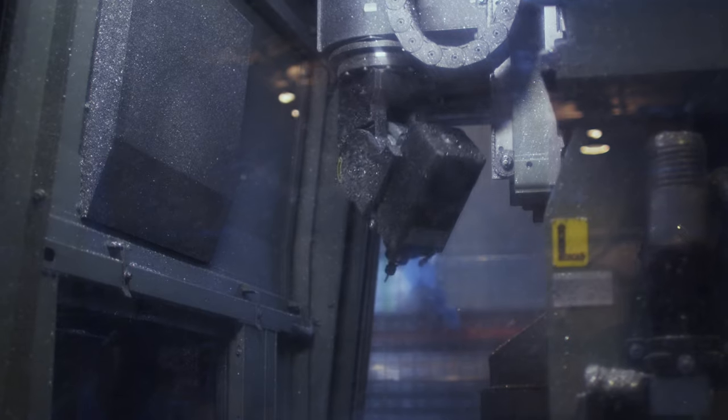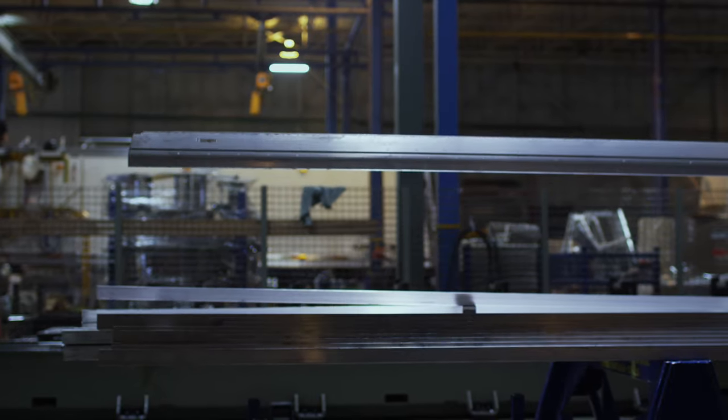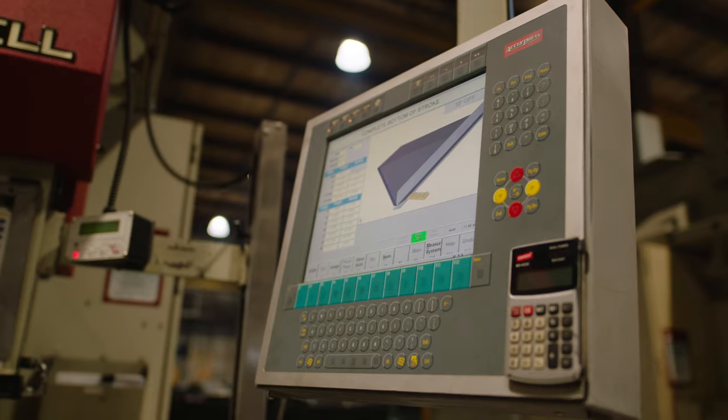In the plant where we manufacture the aluminum grain trailers we've added a CNC milling machine that we use for making the long extruded parts that go into the aluminum grain trailers. There's been constant advancement of technology over the years and our ownership is always looking for ways for us to be more efficient and more competitive. It's our technology that gives us that quality that we're looking for.